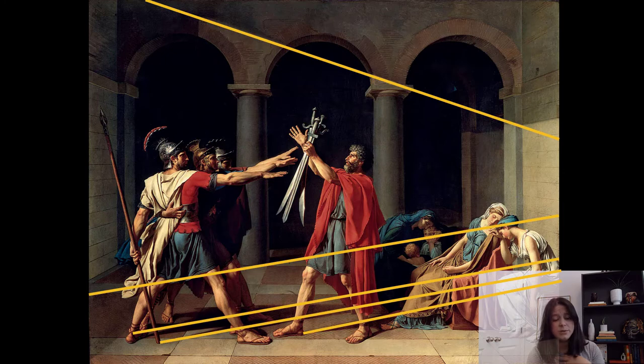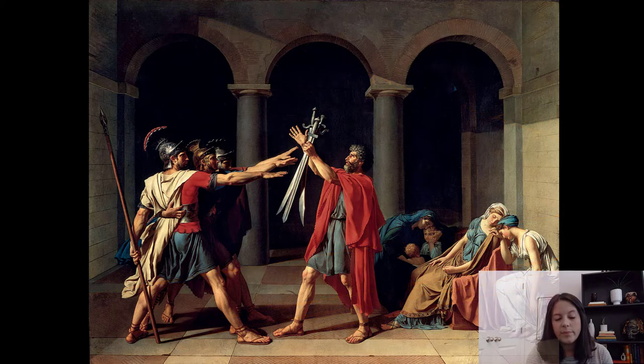The background sets the stage — we know we're in Rome. It has very subtle earth tones to make it look like an actual Roman ruin or building. The figures are dressed in slightly brighter but still earthy tones. All of the characters have similar colors, and that's to give this piece a sense of balance. It could easily be thrown off with heavy male figures standing on the left and lighter female figures sitting on the right. You see one of the brothers wearing red, the father wearing red, and the sister wearing red, and that gives us balance.